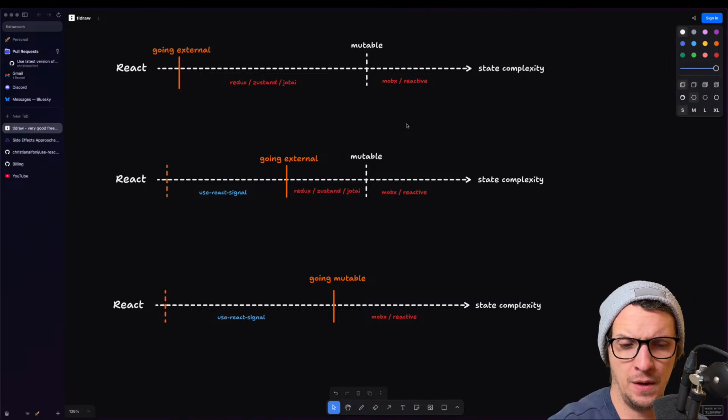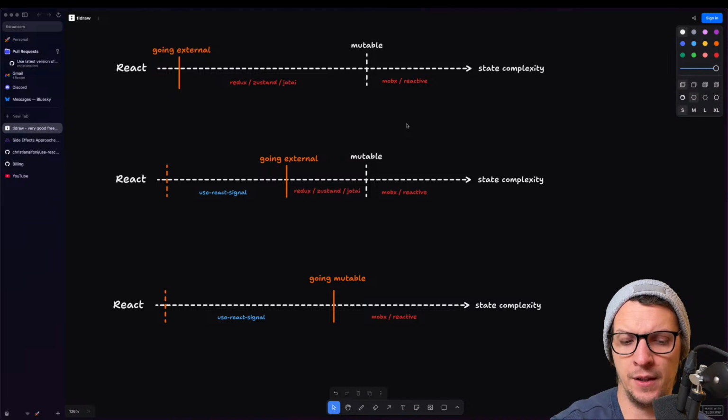And I think if you're hiring a React developer and you're using some kind of mutable state management tool, you should really ask them if they have experience with it. And if they don't, onboard them properly to that mindset.